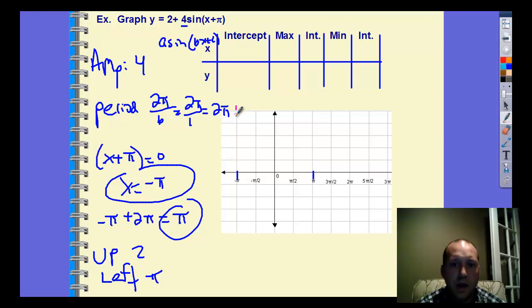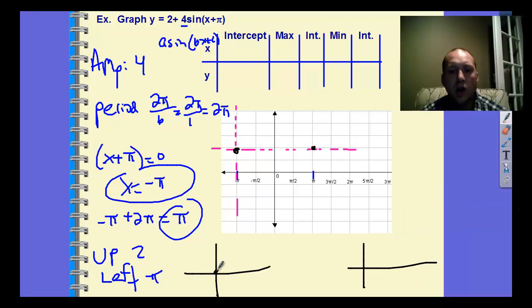And so I can shift my y-axis and my x-axis by going up 2 here. So this would be the new x and y-axis. I am starting here at 0. This is my starting value. And then my end value is going to be on the x as well. Sine starts on the origin, goes up, down, and then back up. That's the parent function, just sine x. Cosine x starts at a maximum, goes down, and then back up. And so those are the behaviors I'm going to use to help me graph this.